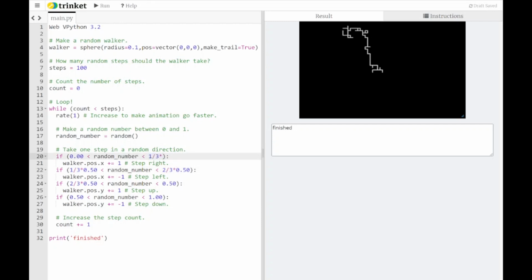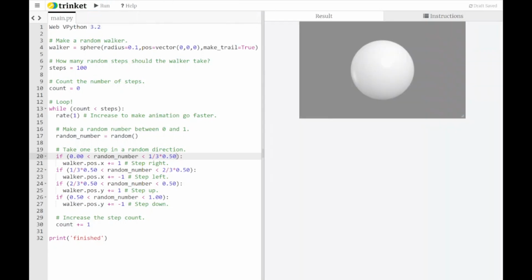So 1/3 times a half. Cool, right? Because this will get me 1/3 of the way. This will get me another 1/3 of the way. And then this will get me the rest of the way. Okay, great. I suppose those are 1/6, aren't they? It's just going to go 1/6, 2/6, red 6, blue 6 there.